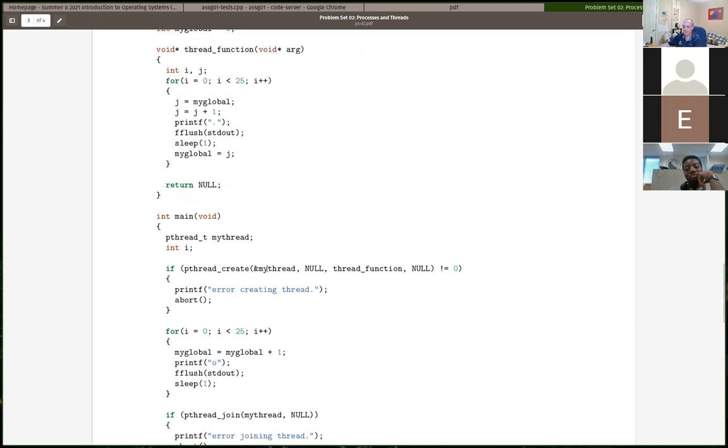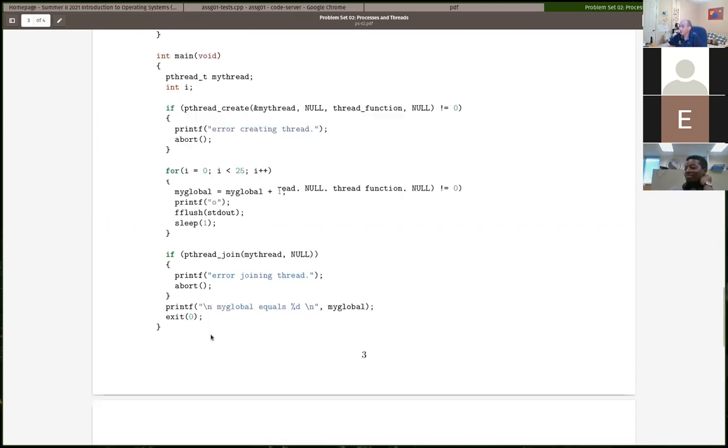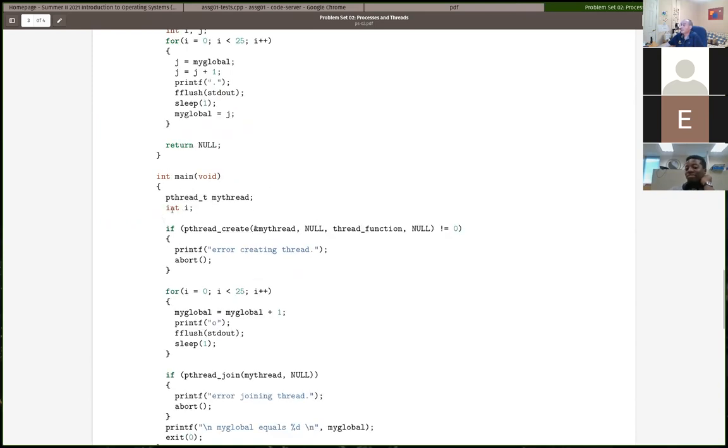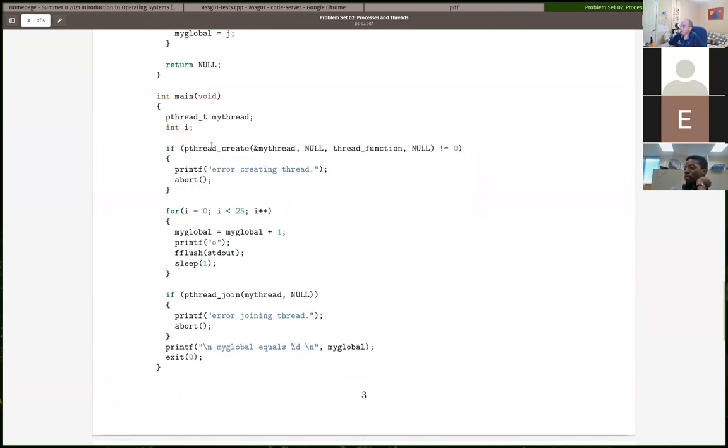Again, this will make more sense once you read chapter 4, if you haven't started reading about threads yet. Normally when you run a program on Unix or Linux, it starts off with a single thread, right? That single thread will be running the code from the main function onwards, so the first line in main will be the first line of code run in the thread that's created when you first start running a program. When you call pthread create, it creates another thread and adds it to that process. So a process can have more than one thread in a multi-threaded system, as you'll learn about in chapter 4.